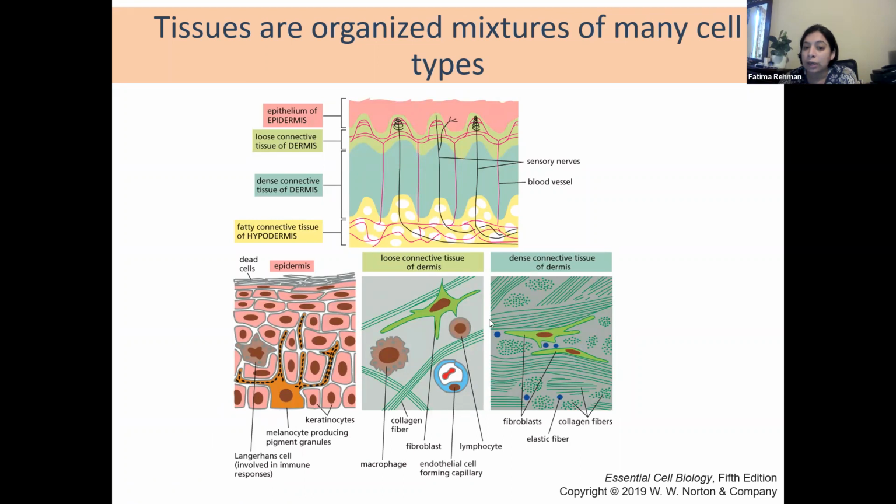Then when you get underneath it to the connective tissue, this is that live connective tissue that's going to provide you with the support system for these cells to get attached to. This is going to, again, contain your fibroblasts that are going to secrete the extracellular matrix that the cells are going to be attached to. You'll have the collagen fibers that are going to provide that tensile strength. You will have some immune cells, typically lymphocytes and macrophages, and then you'll have your capillaries providing the oxygen and the nutrition to your skin cells. And so those would be right here. Here's an endothelial cell forming a capillary.